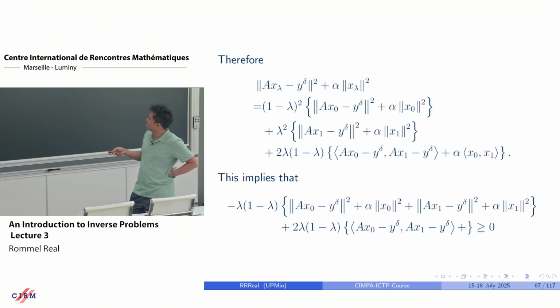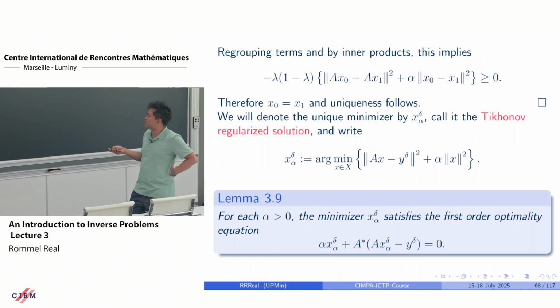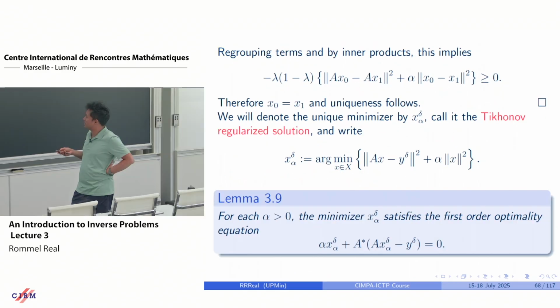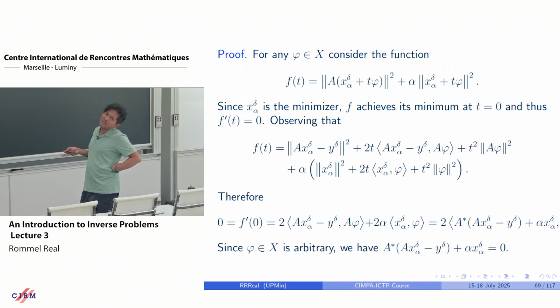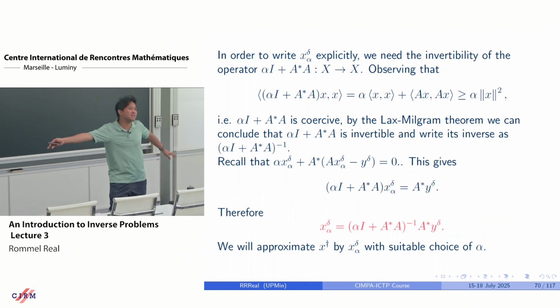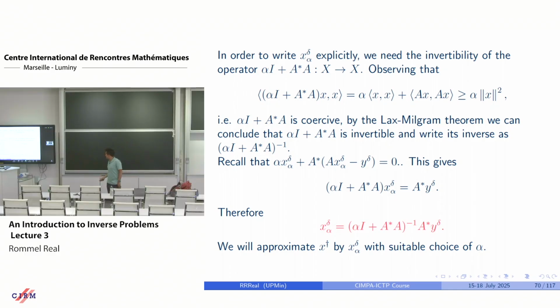Actually, in here I provided more details on the uniqueness of the minimizer. So check that out. It only requires tools from inner product spaces, so you should be able to follow it. And also we derived a first order optimality equation for the minimizer x sub alpha of the Tikhonov functional. And then in discretization, we've seen that solving the minimizer of the Tikhonov functional, or in other words, doing Tikhonov regularization in the discrete manner, amounts to solving a linear system, which is given in this text in red.